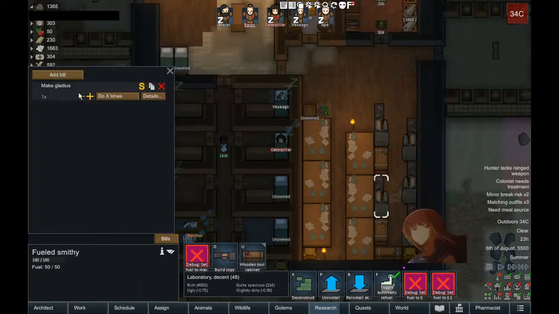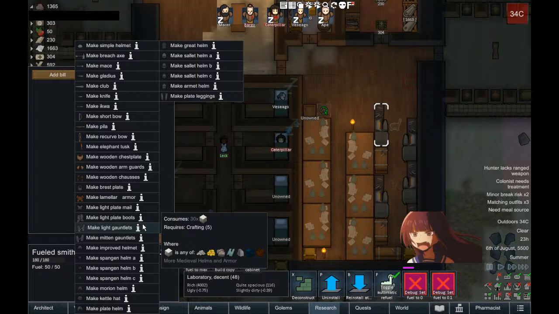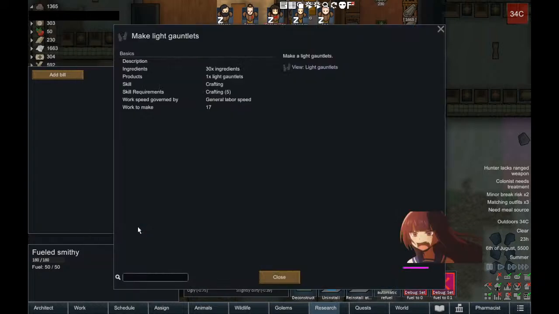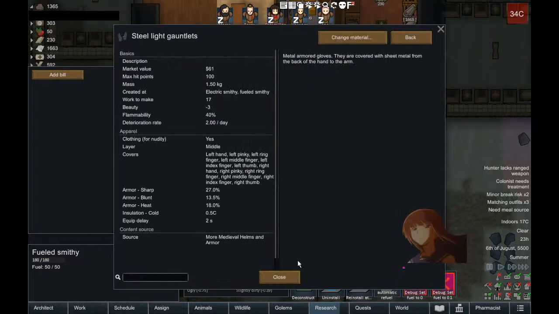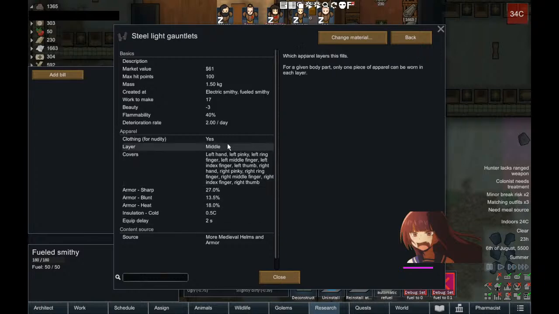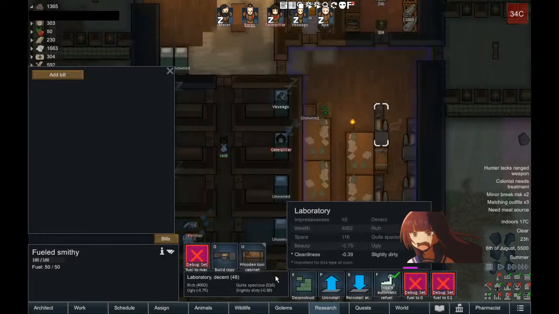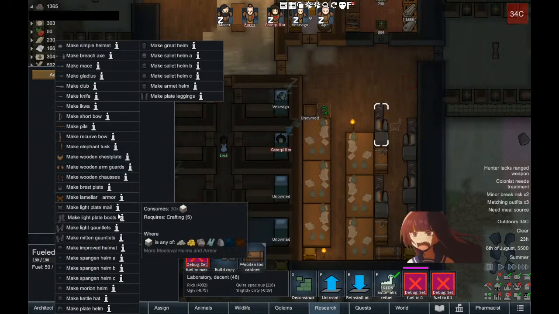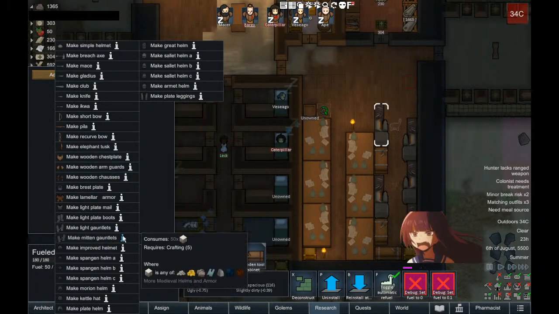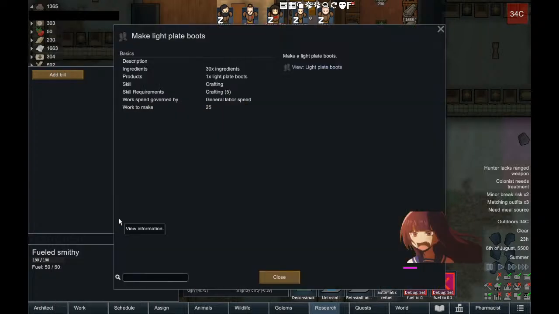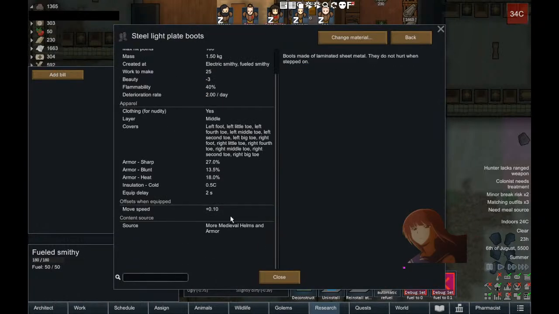So let's plan what we are going to do to enforce greatness. Let's make 2 gladius. Some of these are very useful because they also give bonuses. This one doesn't. Maybe not the mittens. Alright, then go to the boots. I know what its move speed is.